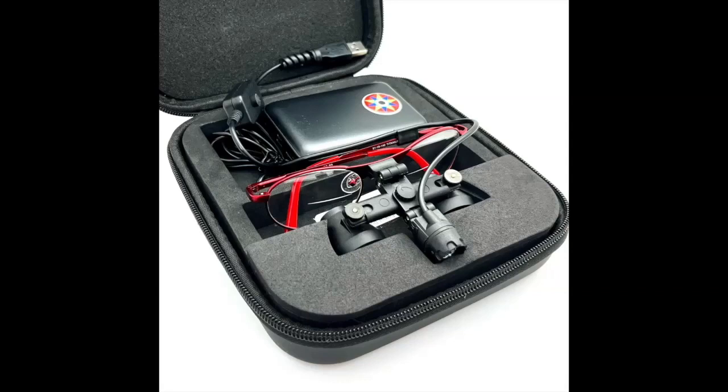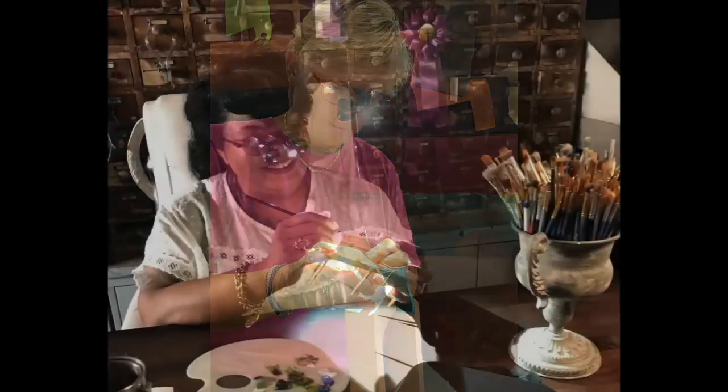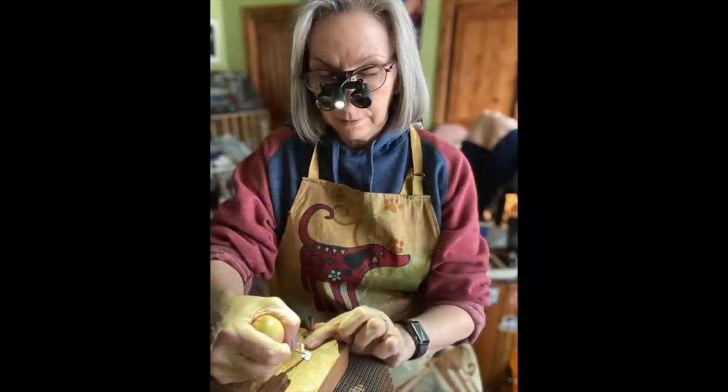One challenge people have is trying to take off their glasses, put on some magnifier instead, and expect magic. The working distance ends up wrong and you're still hunching over your work — getting eye strain and back pain. A lot of our jewelry artist customers have terrible back and neck pain from hunching over for long periods without realizing it. These allow you to sit at a comfortable posture. We have three different working distances in the optics so we can set something up for how you prefer to work.